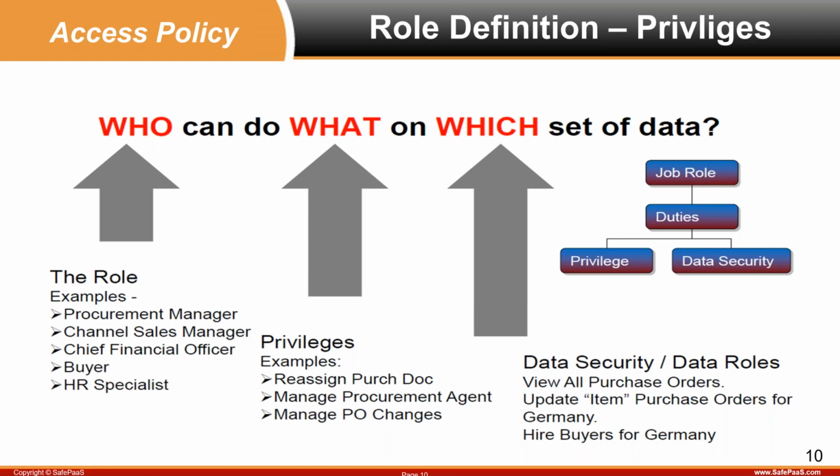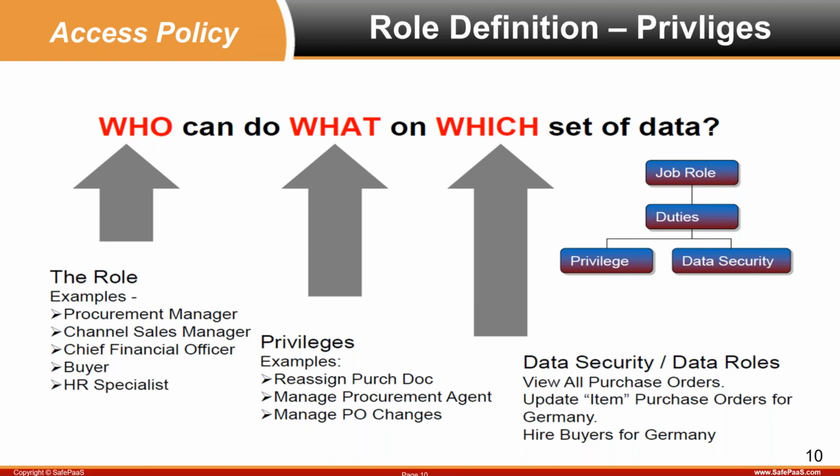And those roles are assigned to individuals. Those roles will also determine the privileges they have and what they can do: reassign a purchasing document, manage purchase order changes. Those are examples of the privileges available in that role. And when you define a role, you also decide what data is relevant to that particular role. So if I have an operating unit, depending on how I've got my application configured, and I want to limit individuals accessing that operating unit, I would do that within the role that's assigned to that user.